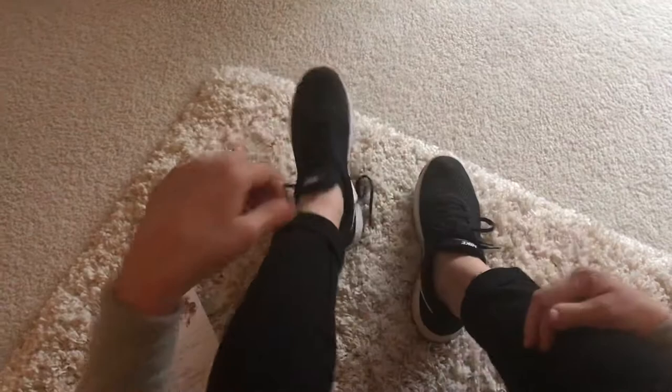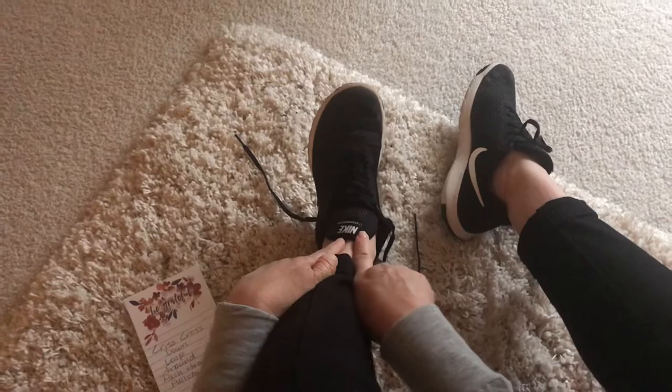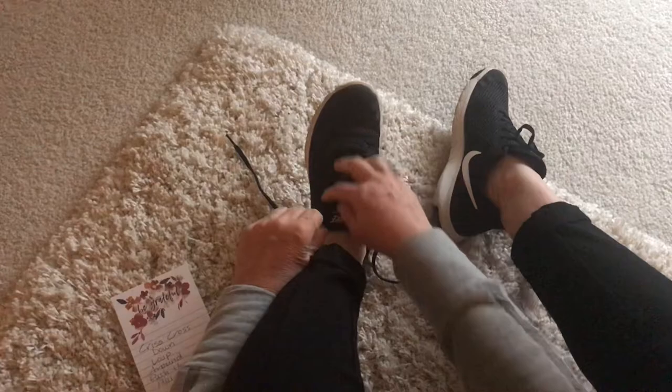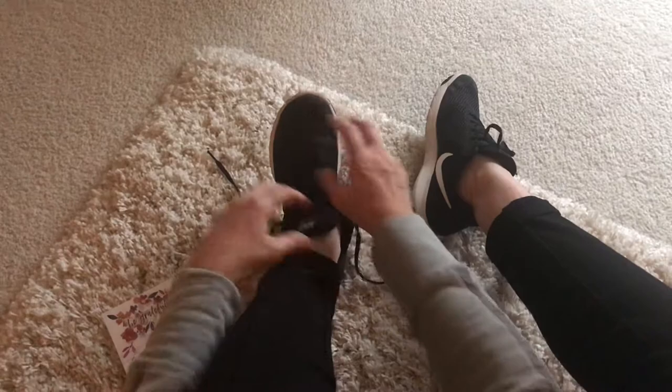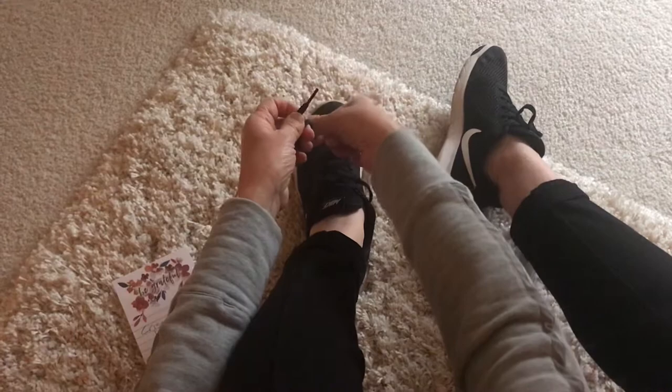Let's try it again. So I have my shoe — this is called the tongue of a shoe. Doesn't that sound kind of crazy? The tongue of a shoe — I pull it up like this because if it's too loose it makes your shoe kind of slouch. So I'm going to pull it up and then hold on to my two ties. I'm going to crisscross — crisscross — and make a little loop through and pull it through so it crisscrosses and I pull it down and make it a little tight.